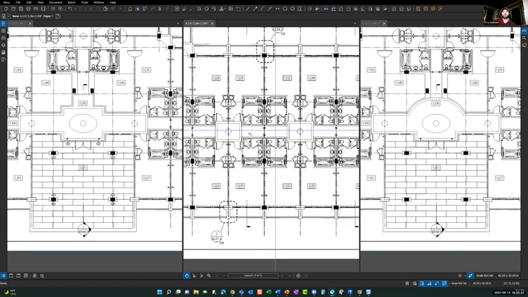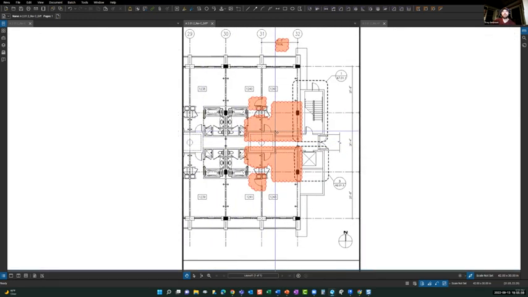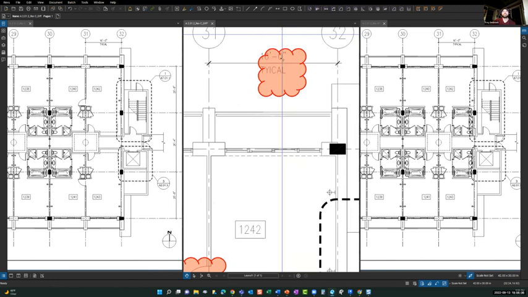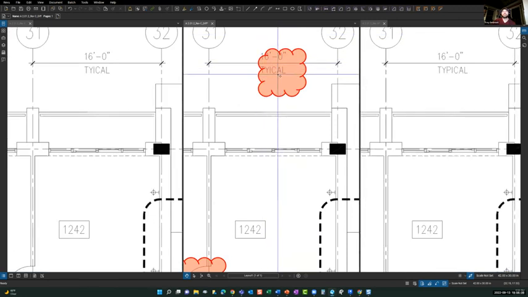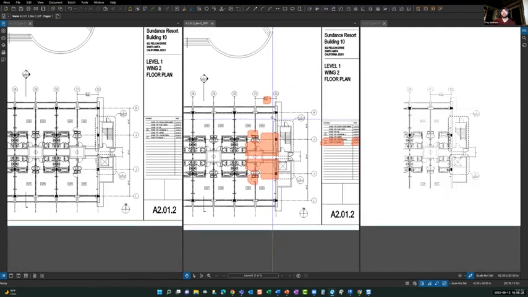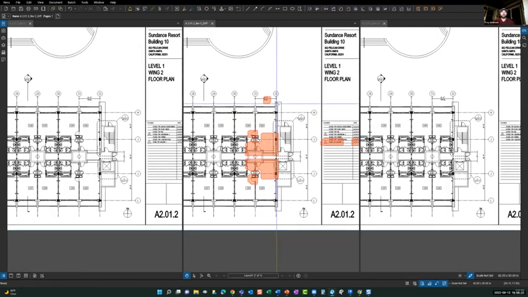And if I pan over here, you'll see another area where it looks like they removed the bathroom, combined the rooms. And because it's looking pixel by pixel, you can actually see here it found the spelling error. So it looks like they had it right and for some reason made it wrong, but it's going to cloud those. And when I was in production, I definitely would have clouded changes to my drawings, but I would never have put a flag around things that I spelled wrong. That happens all the time. So that is our compare documents.